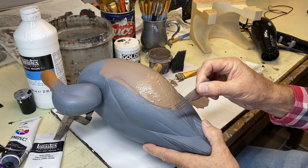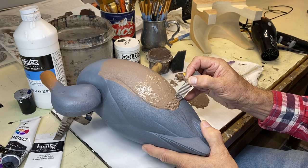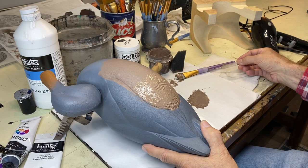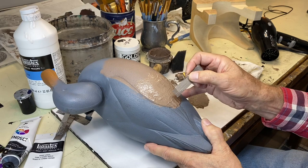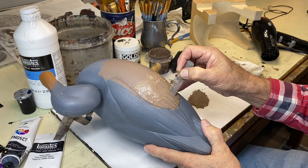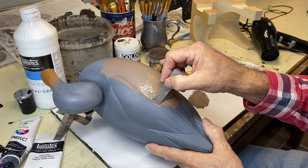If the paint dries while you're still combing, you're in trouble because the paint will start to glob and tear rather than give you a nice smooth line. I'm going to wet the comb a little bit, start at the rear of the side pocket, put the comb down, and begin to go back and forth because vermiculation normally isn't straight up and down. Once I've got material on that comb, I wipe it off on the wet paper towel before continuing, so I've got a good clean comb.